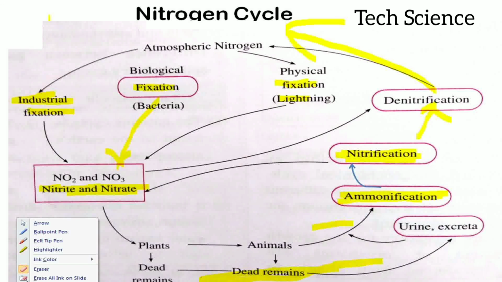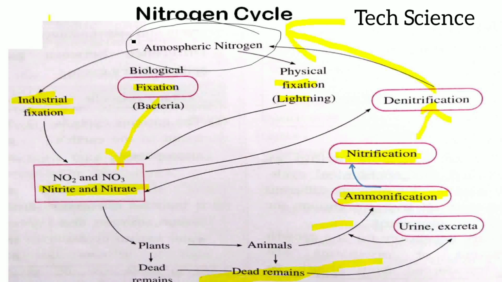So it proves that the atmospheric nitrogen first enters into the biotic component, and with the help of denitrification it is released again into the atmosphere. So whatever nitrogen is spent by this ecosystem will again be returned to the atmosphere. In this way, the nitrogen cycle gets completed, and this is today's topic, the nitrogen cycle. I hope you understood the video.